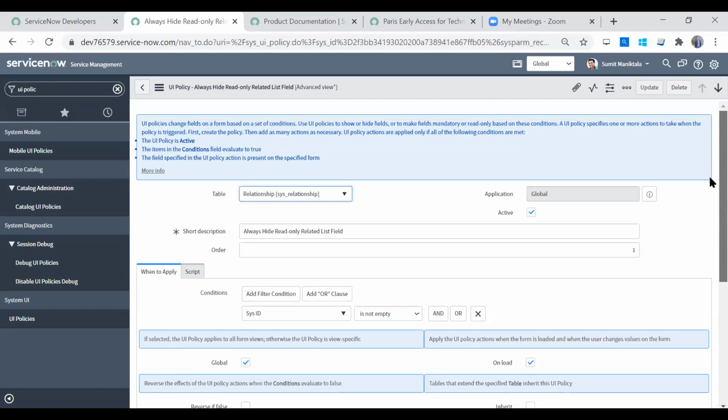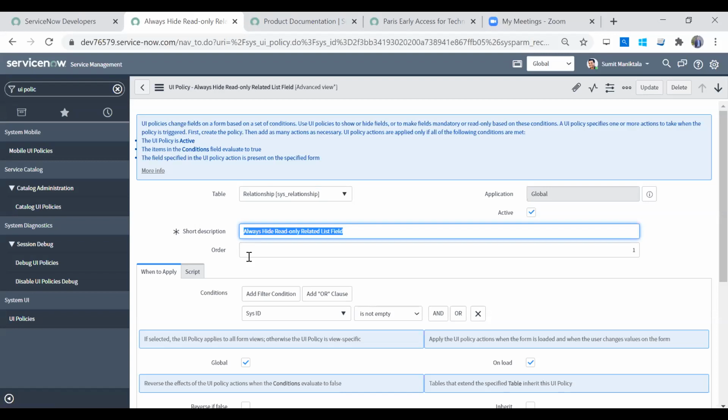So now we see the UI policy form. Here's a table name. So first thing is, when you configure the UI policy, you have to tell system against which table you want to configure the UI policy. You have to tell that, okay, when someone opens a record on a form from this table, that is when the UI policy should run. All right. So first thing is the table. Then you have to give a short description. It could be anything of your choice.